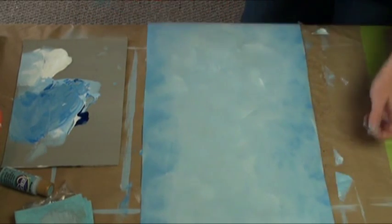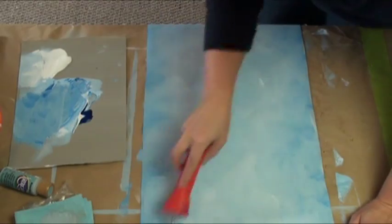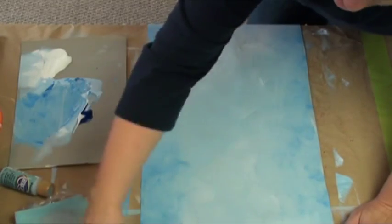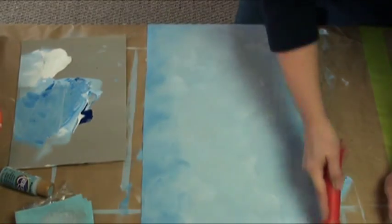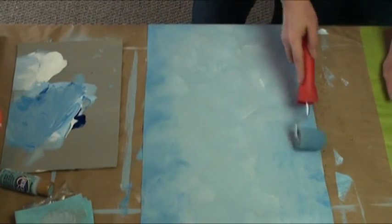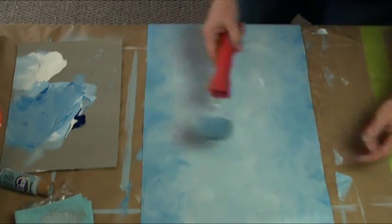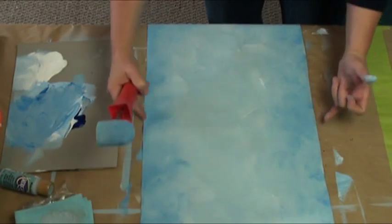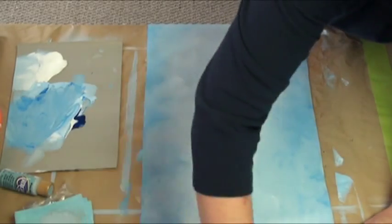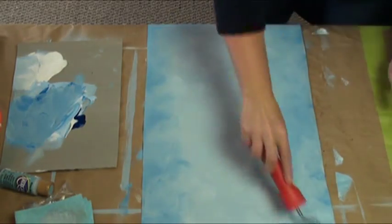I don't want to leave a problem for myself. So even though I know kind of what I'm doing, I know that maybe I might change my mind, and I want to make sure I don't have any problems changing my mind. Like, I leave that path open. So all the way to the edges. The edges are extended out a little bit. If you recall, when I was measuring, it's just a little bit bigger than I intend it to be. So make sure that your most beautiful stuff isn't right along the edge, if that's what you've done too, because we will be cutting some of that off and doing a fun technique.